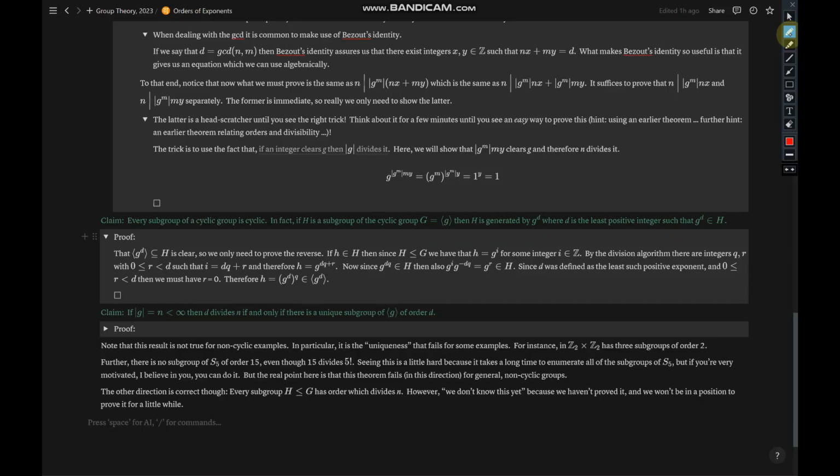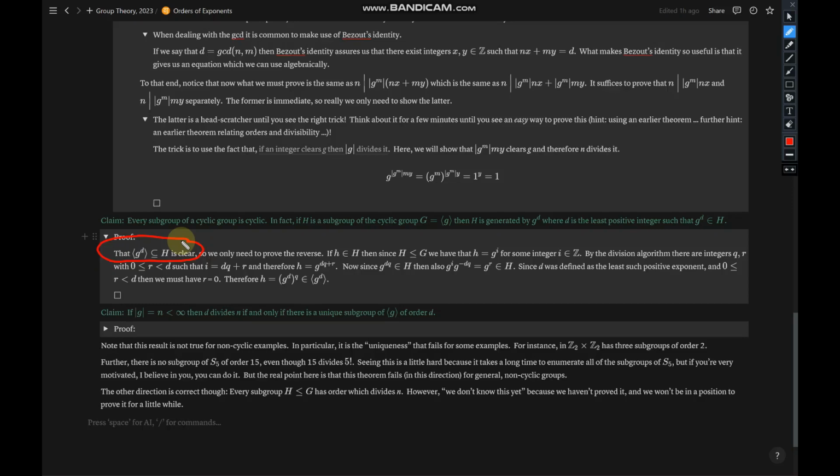So to show that H is in fact generated by g to the d, with d defined in this way, we're going to do a mutual inclusion argument. Now, one direction of the inclusion is pretty immediate. H being a subgroup, it is closed under all of its products, and since it contains g to the d, everything g to the d generates, being products with itself some number of times, has to stay inside of H. So the group generated by g to the d must be contained within H. The real question is, how do we know that everything in H is one of those?